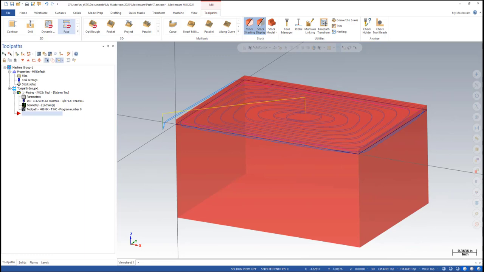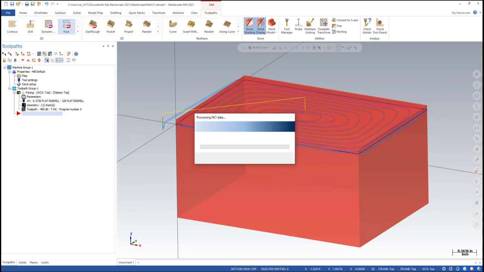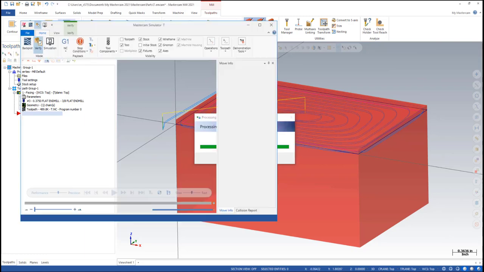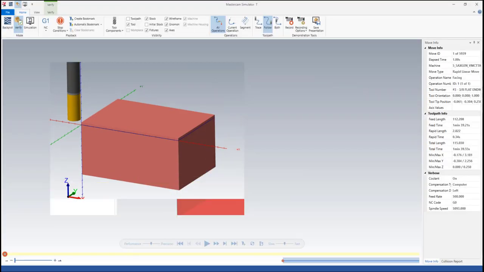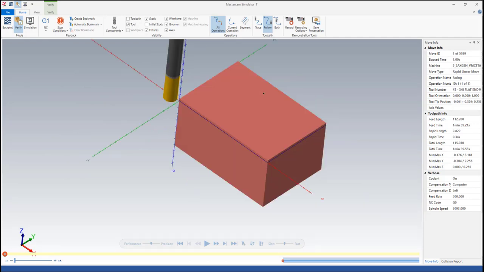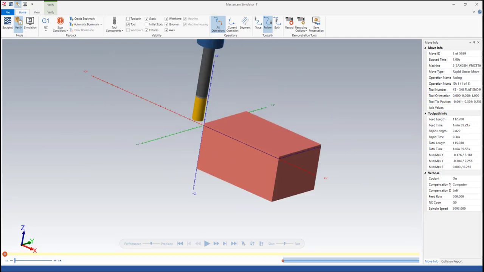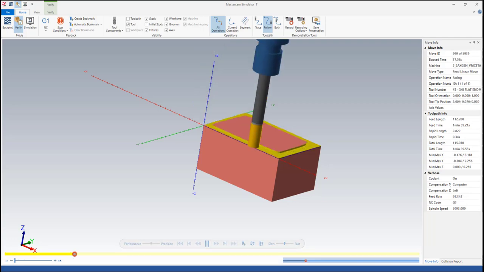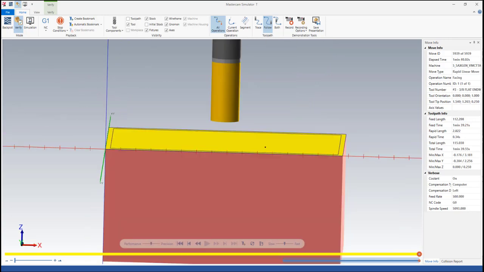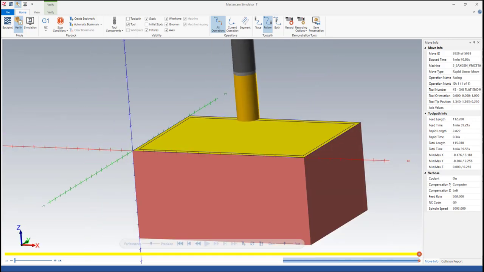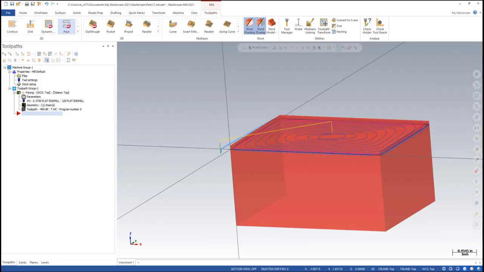In fact, we can go ahead and select our toolpath, and if we go to solid verify, it will launch here, and then that should give us an idea of what our facing path is going to look like. So it'll bring up this window, and I can make that a little larger. And so here it just shows, here's our stock, there's our tool, and we can just go ahead and let it run, and there's our roughing and then our finishing. So it just makes the surface flat. That looks right, so we can go ahead and close that.